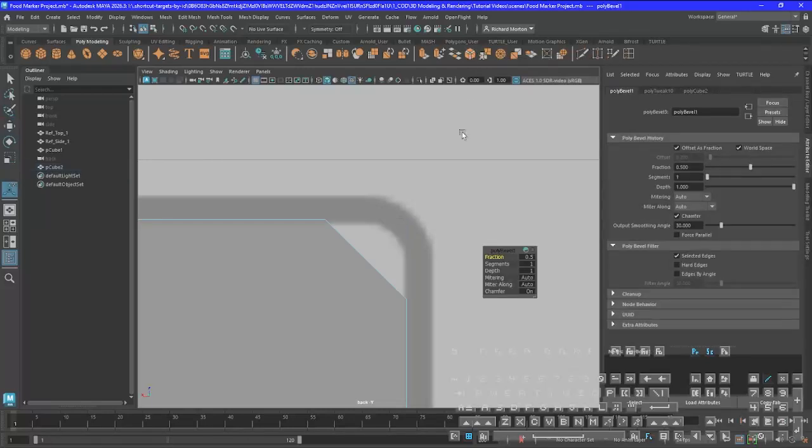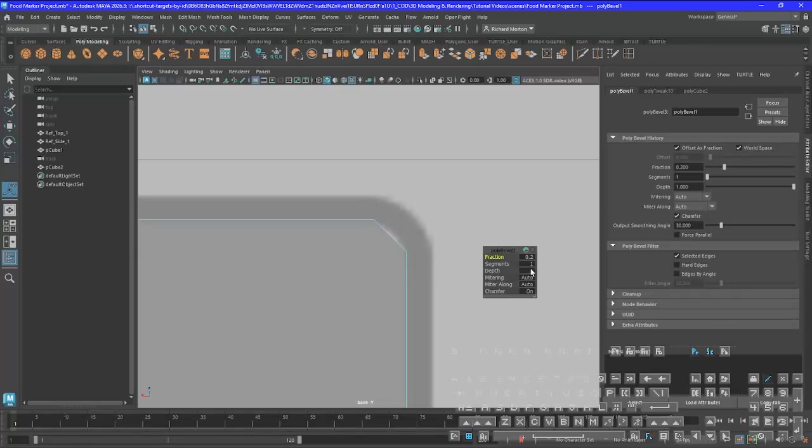There we go. Now I'm going to change the fraction. Notice how I'm hovering over the word, and then I can click on it and hold my left mouse button on it, drag left or right, so that I can change that number. And I want my vertex to start right where the edge starts to curve for the bevel. It's like right about there, right? It's straight, straight, straight, straight, and then this is where it starts to curve. So we want these verts to end up right where the curve begins on either side of it.